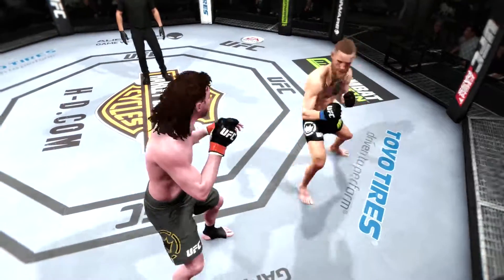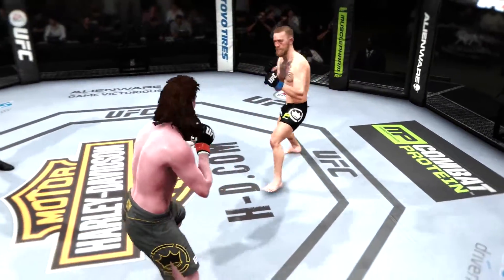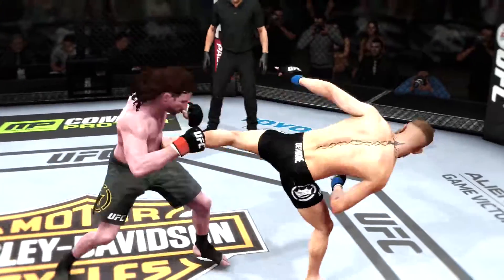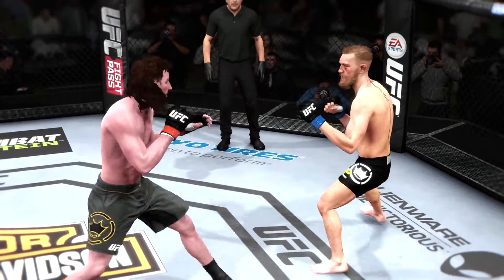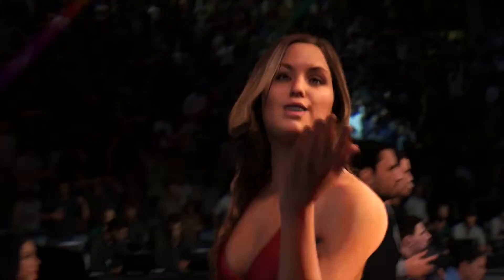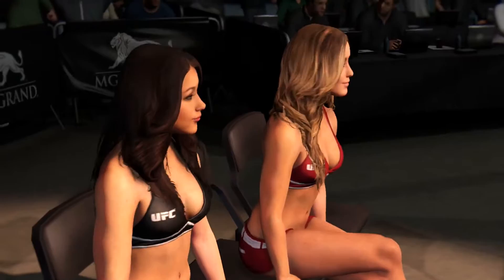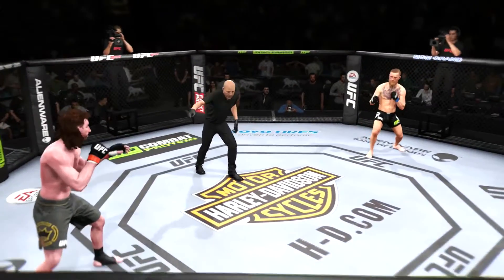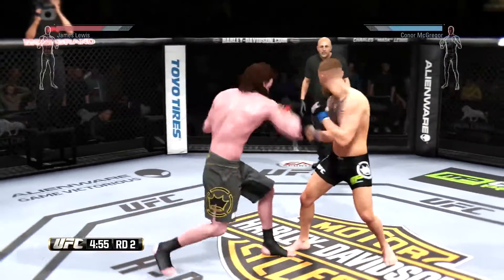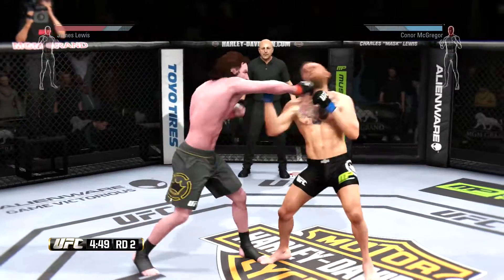Here we get a look at some of the action from that round — here's a perfect head kick, and here's another clean shot that lands, there's a powerful kick to the body. Going back to that last round, McGregor showed some very precise striking ability. He had very high accuracy in that round, very clean crisp strikes.